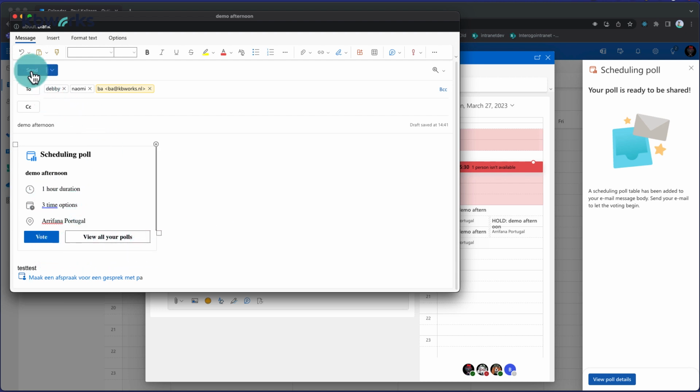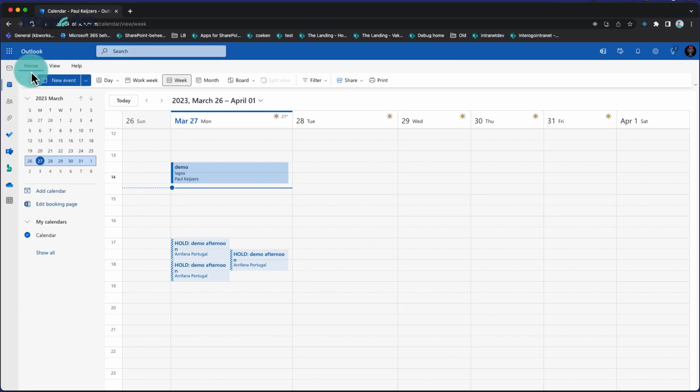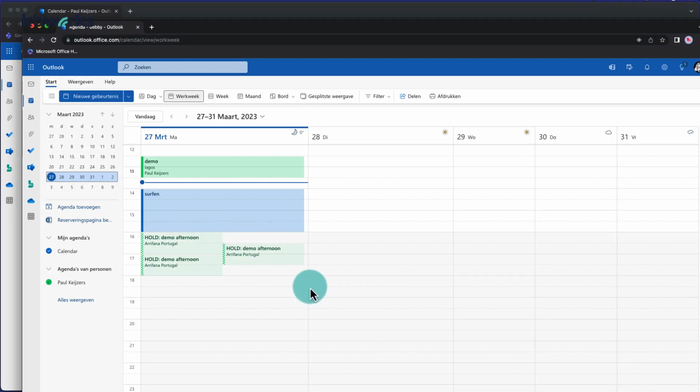So I'm going to send this, and in the background my calendar closed, and you directly see that I have 3 holds in my calendar for this afternoon. Now let's go to Debbie, who is saying, okay, I see them also, they are directly tentative.